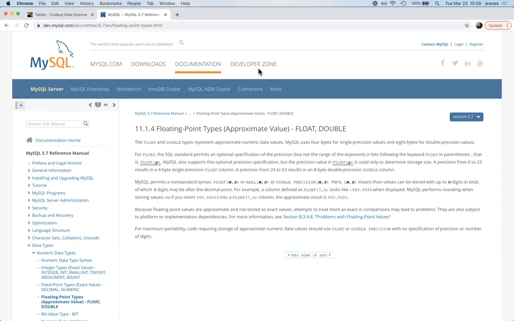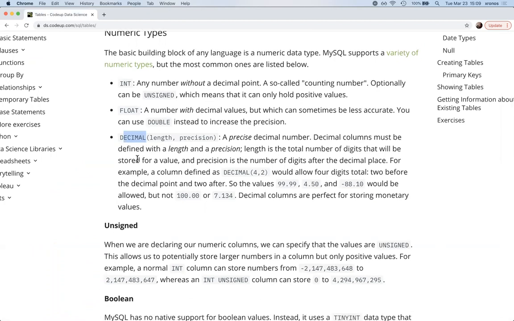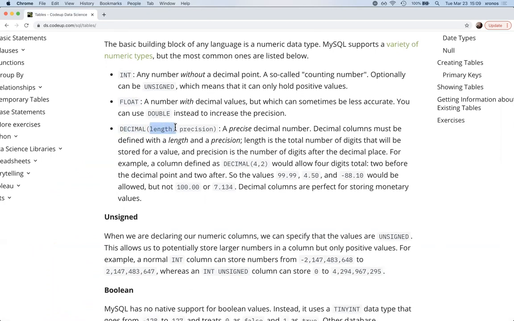We don't use floats, however, with dollars and cents because of rounding errors. For anything where we need proper rounding, especially money, you'll use a decimal data type. In there, we specify the overall length, the number of numerals, and then follow that with the precision to the right of the decimal. So in this example, decimal 4,2 allows 4 digits total with 2 of those digits to the right of the decimal, okay? And decimal columns are built for storing money.